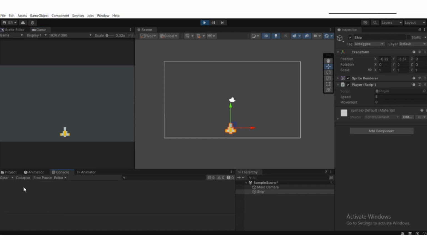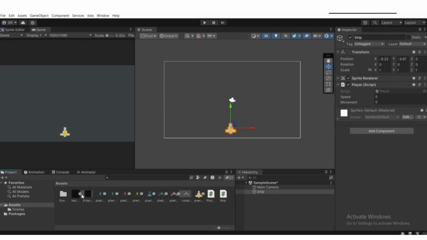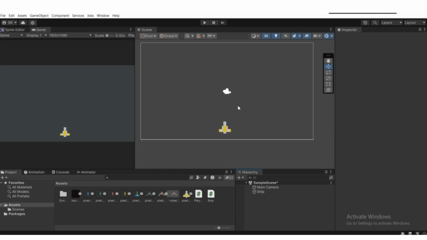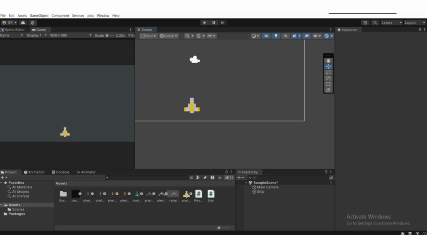So instead of printing out a message, we're going to shoot a projectile, or bullet, or whatever. Okay, so I'm going to unplay this, and go back to the hierarchy. So we're going to make a bullet.